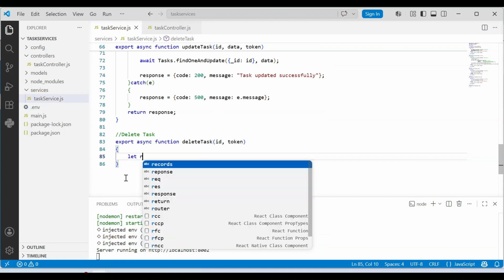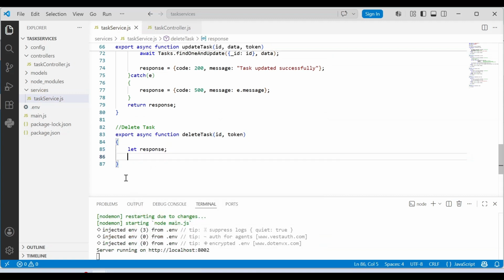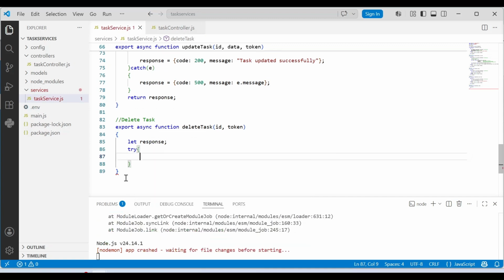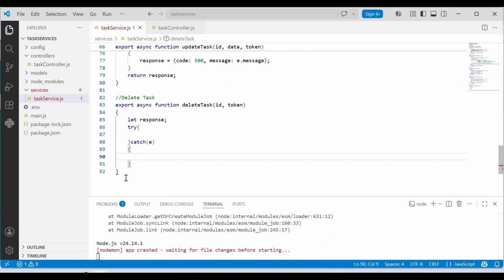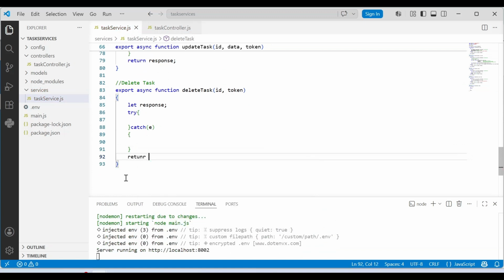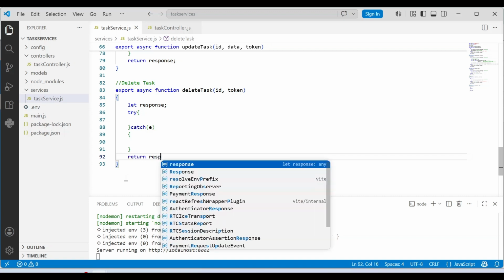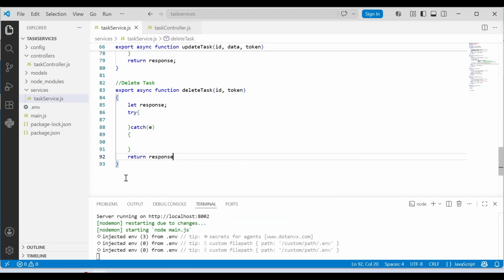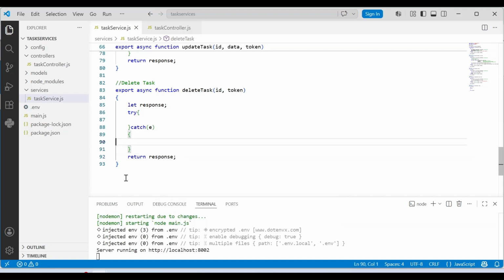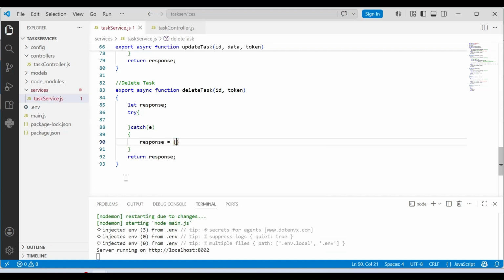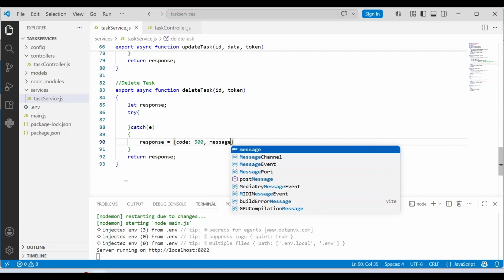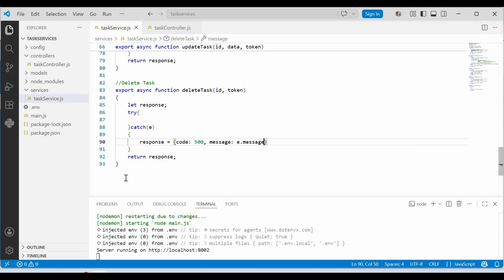Inside, create a response object and a try catch. Finally, return the response. Inside catch, set the value for the response object with error code 500 and message from e.message.